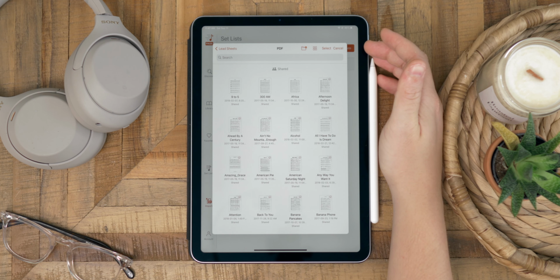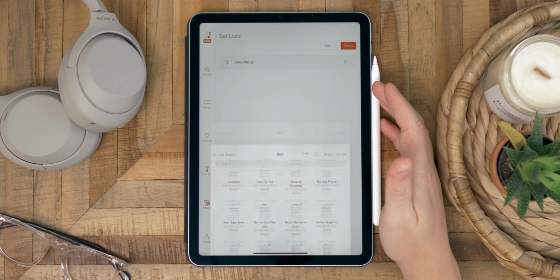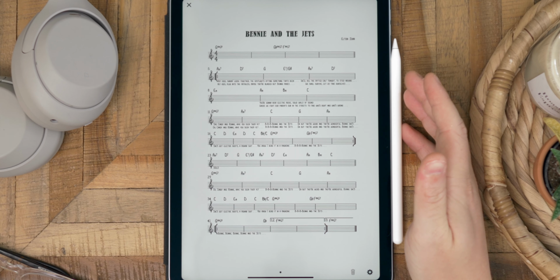So you can see that I've created some lead sheets in Sibelius, and I want to import some of these. So let's pick Benny and the Jets, and that's just gonna pop up. It tells me that it's been imported and added to my library, so it's gonna take me directly there.